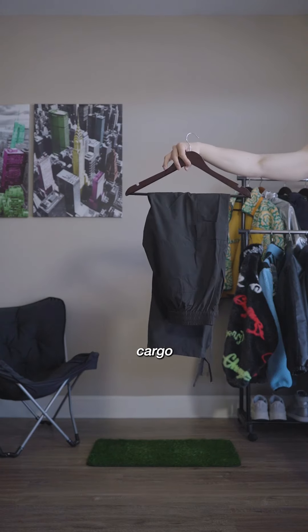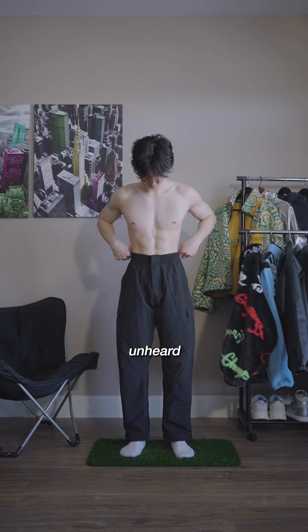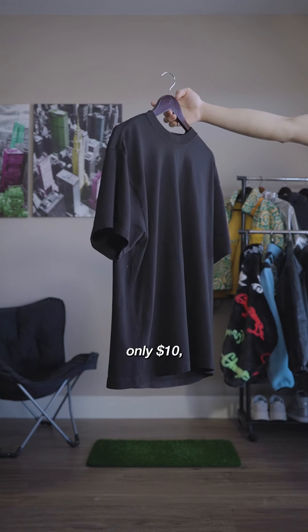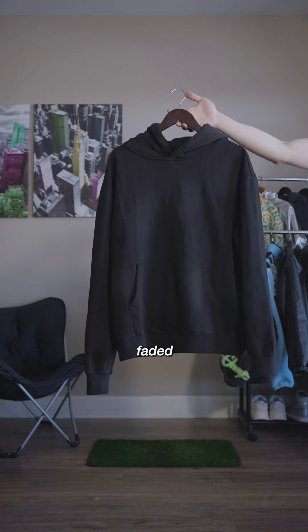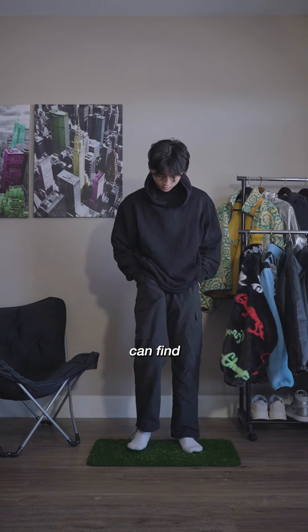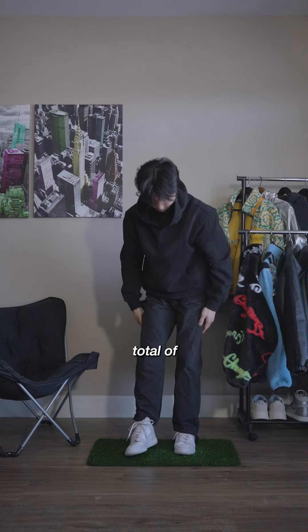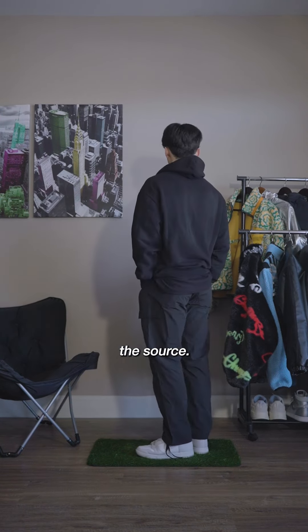Let me show you what I mean with a few outfits. To start out with our first blank, this pair of nylon cargo pants for only $15 — $15 for some cargos is unheard of. Next, we got this oversized black t-shirt blank that costs only $10, whereas other brands of the same quality would charge $20 and up. Then on top of that, we'll throw on this faded black oversized hoodie for only $30, which is half of what you can find for other hoodies on the market. We'll throw on some sneakers and we got an outfit that cost a total of $55, all because we're skipping the designers and buying straight from the source.